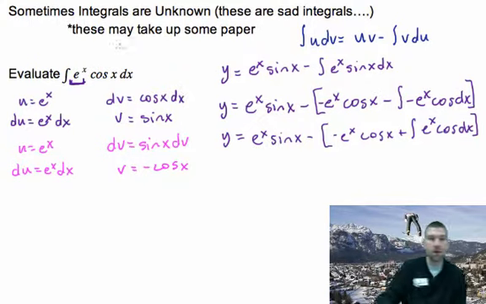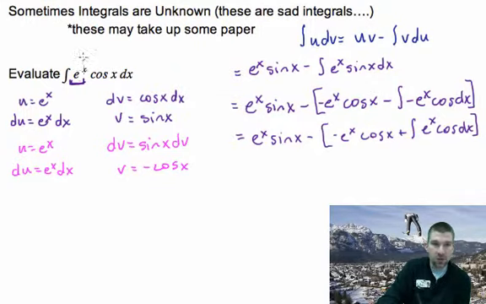Okay, so to wrap up this question, I'm just going to make a small change here. I had to pause for a second, and I noticed these aren't y equals, by the way. Remember, when you're doing integration by parts, you've got this integral equaling this stuff. So for my integration by parts, my integral is equaling this stuff. So this is the integral of e to the x cosine x dx all the way down.